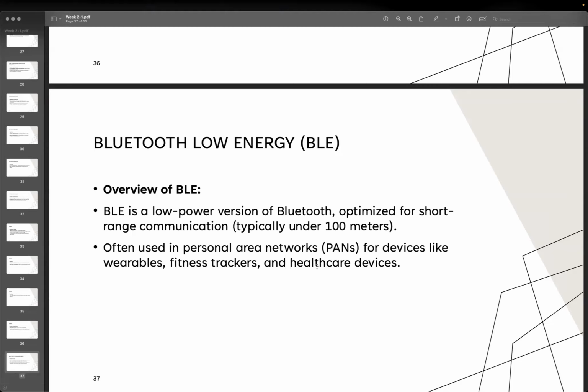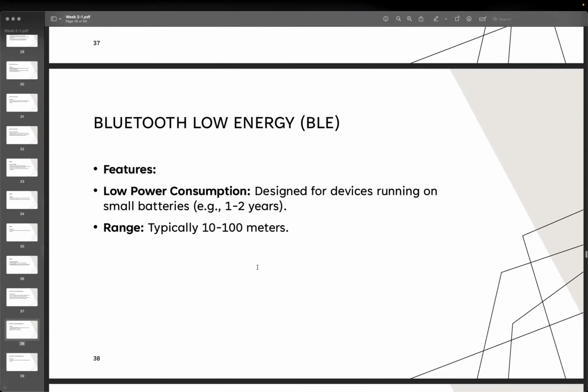Before you see the LAN, we have one more term, called the PAN. This one is more like wearables, fitness trackers, health networks. This is called the personal area network. The easiest example is directly connecting your cell phone with your smartwatch. We can call that the personal area network. Those are mainly designed to run on small batteries over really short distances, typically maybe 10 to 100 meters.